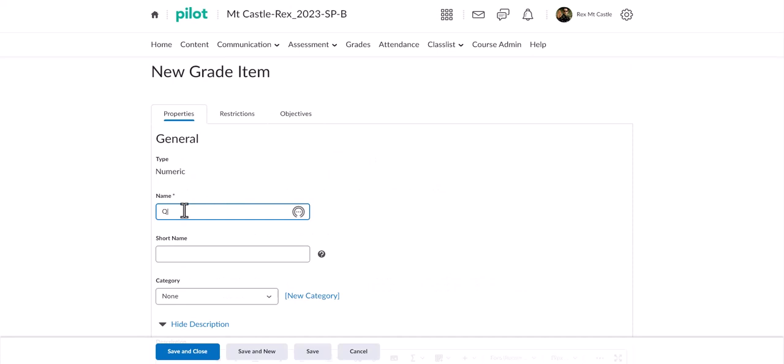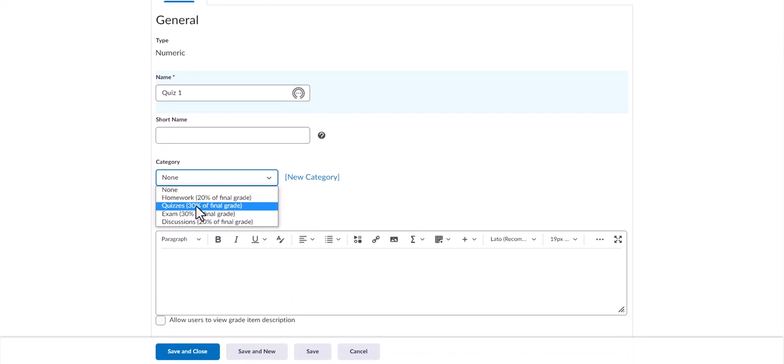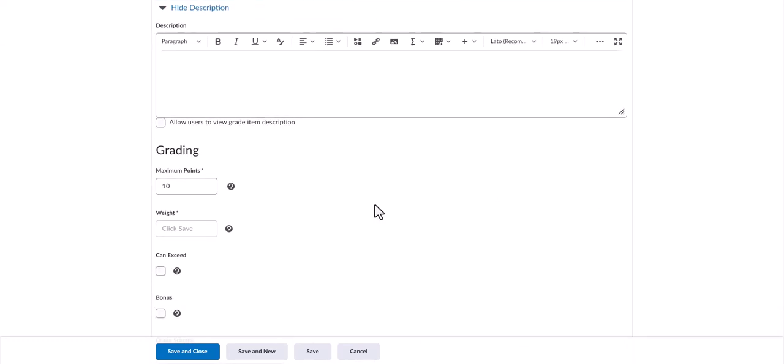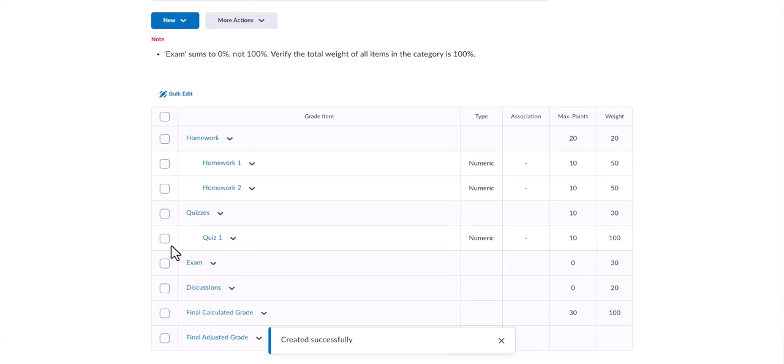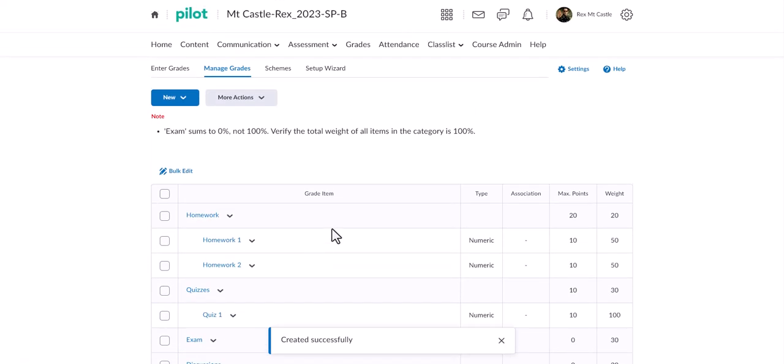This one is going to be quiz 1. We're going to assign it to there. This one we can leave at 10 points also. And everything else will be the same, and we can save and close. Notice that we have now created that.